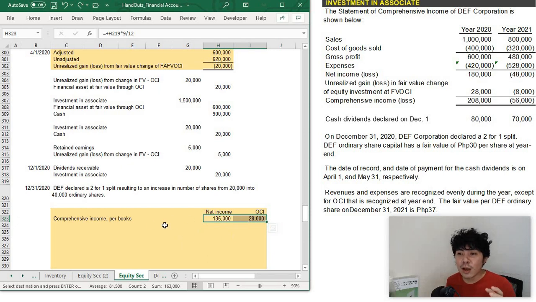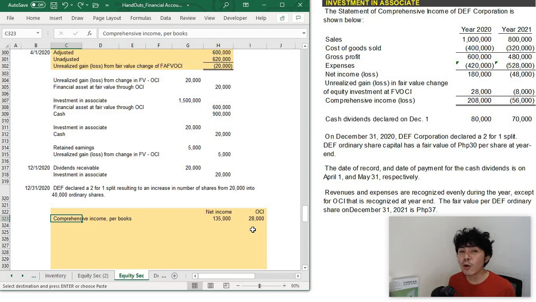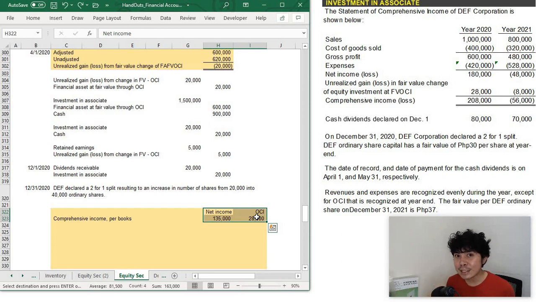Which is, hindi ito ang comprehensive income ni associate sa ating point of view, the investor. Again, etong comprehensive income na to is yung comprehensive income sa point of view ni associate. Pero, ang amount na i-record natin as increase in our investment in associate na account is based doon sa comprehensive income ni associate sa point of view natin. So, ibig sabihin, not necessarily, yan yung comprehensive income niya sa point of view natin. Kasi possible, hindi yan yung nasa point of view natin.